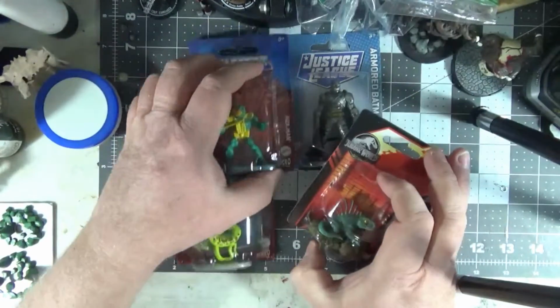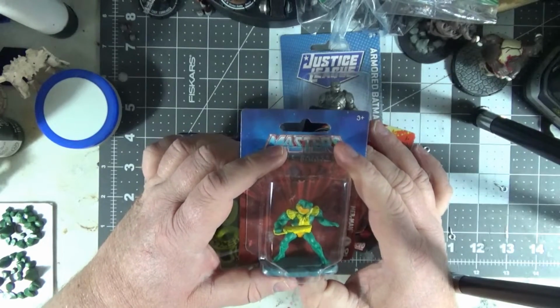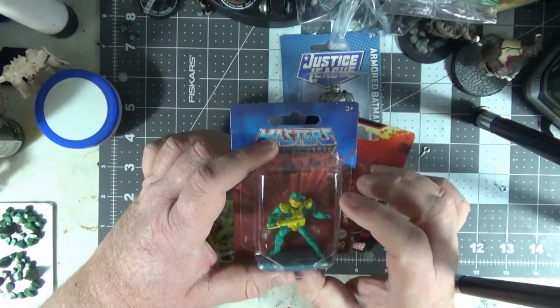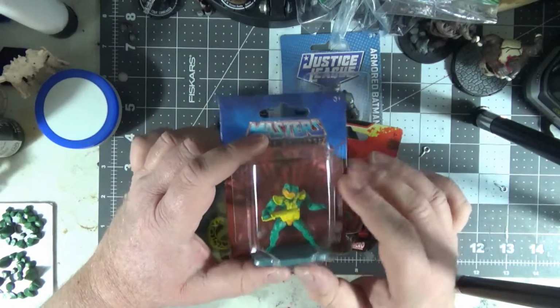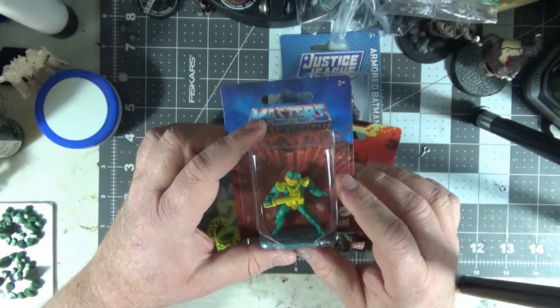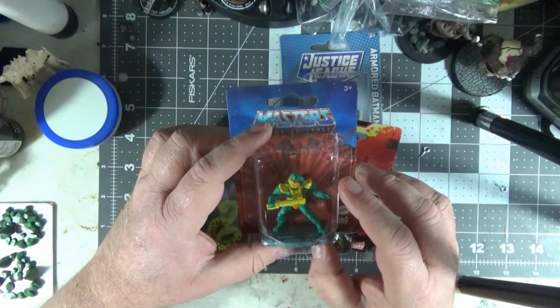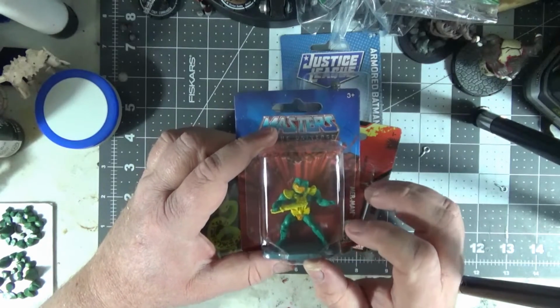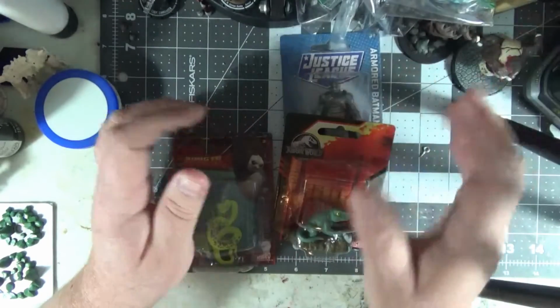What's next? Here's a Merman figure. I got a couple of these. The reason I got this is because I'm going to do a sort of Cthulhu offshoot when I get around to doing the Doctor Who game, and I figure I'll use this as an advanced deep one. So I'll just repaint him, change out the weapon, and I'll have an advanced deep one to go with the rest of my little guys.